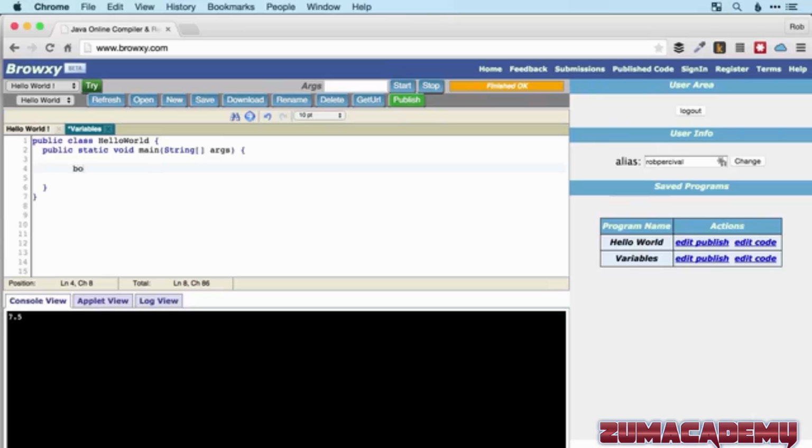All right, nice and easy. So just type boolean, and then I'm going to call it user likes pizza, and we'll set that to be true. It is true for this particular user, and then we'll just pop it in the console. So system, and then output methods, and print line user likes pizza. Semicolon. And start, and we should get true. There we go. So that's how we use booleans.